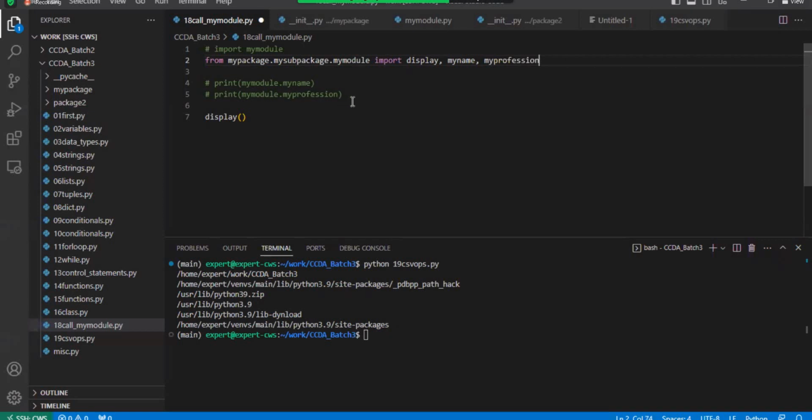Now I'll be able to use them in code. Since I'm explicitly importing them, I can just use their name. I don't have to prefix it with any of this.